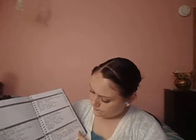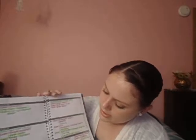During the summer when I wasn't doing this, I used it for to-do lists of things I wanted to get done. But now, once I started school, which is this, lots of highlighting going on, that is for sure. So this is the first week, and then this is my second week, and I actually need to move this post-it. So I only write down school things in my planner, so this post-it is for other random things.